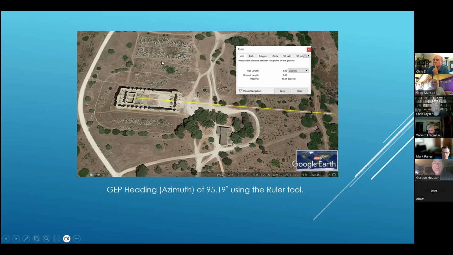Here you can see some of the other temples, the remains. As I mentioned, Temple E is in much better shape than some of the other temples surrounding it. But this is our ruler tool. So when we looked at our screen earlier and we had the arrow pointing up to the ruler, once you click that ruler, this will pop up. You'll have the option then to set your starting point. You set it, you click it, and then you click your other extreme point, and once you have your two points, your heading information will show up here in degrees. Again, we also have our latitude on every image that we have. So we have two of the three points right here that we're going to need to determine our astronomical declination.